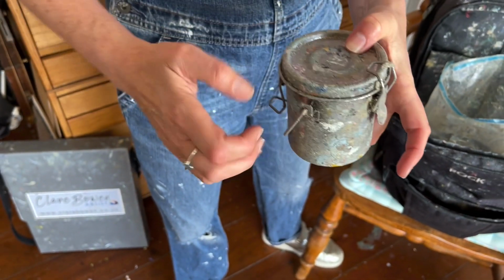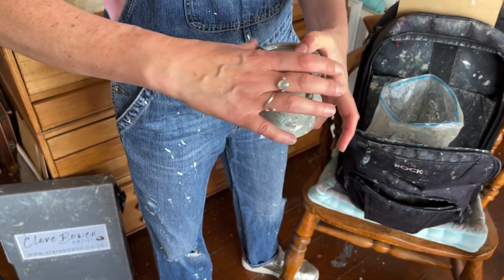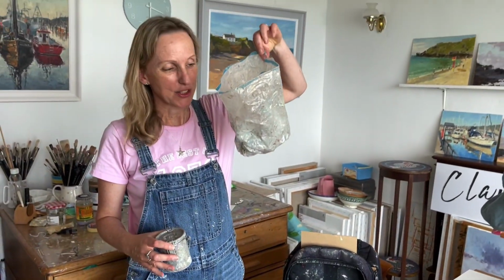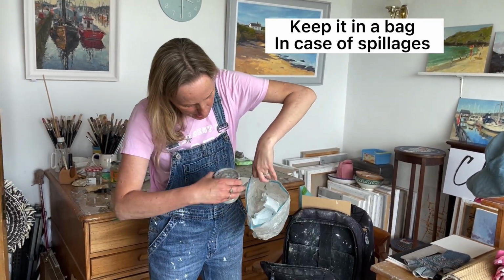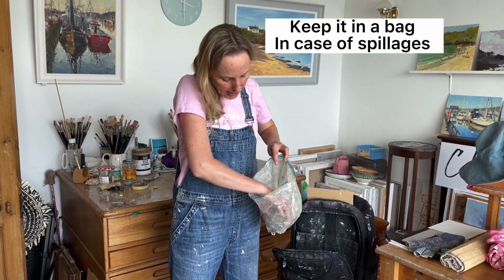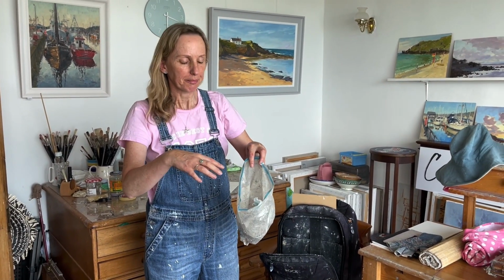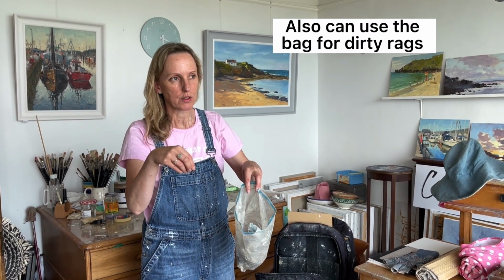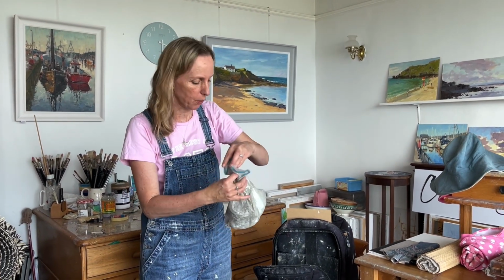I have had a couple of disasters in my bag before where it's leaked, so I always now have a bag to protect it, and I have a little bit of tissue in there in case it does leak. And this is a useful plastic bag to hold any dirties that you've used, rags or anything, so it doesn't get everywhere.